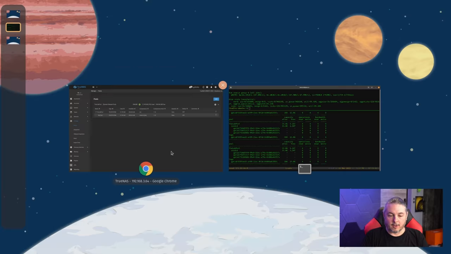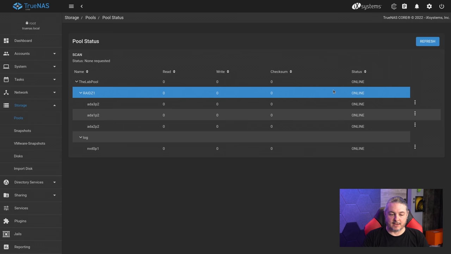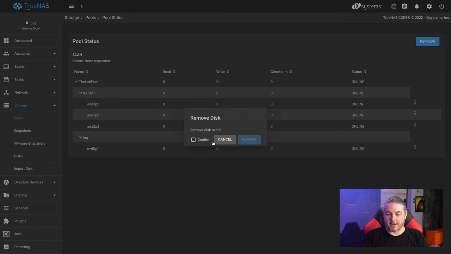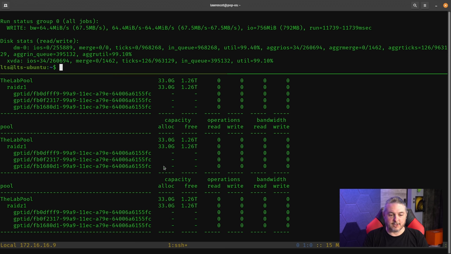All right, go back over here and let's remove it. And you can add these or you can remove them. We go to status from clicking on the pool. Click on this, and we can just drop it. Confirm you want to drop this? Absolutely. And it's gone. Well, almost. All right, now it is. Got a little ahead of myself there. That's it. Now we've removed it. And if we go back over here, you can see it doesn't show up anymore.